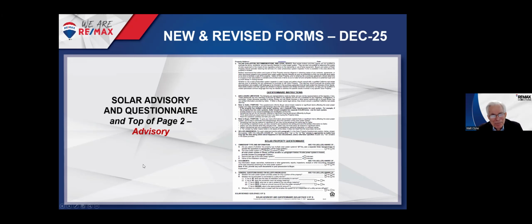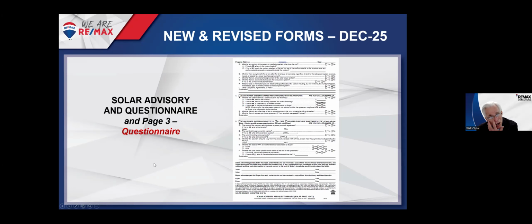Okay. So page 1 and the top of page 2 is an advisory. So paragraphs 1 through 5, page 1 and the top of page 2, is an advisory. The middle of page 2 is instructions on how to fill out the questionnaire. So I kind of lump that in with the questionnaire. So I often say it's a 2-part form, an advisory and a questionnaire, but they do have a unique part, and that is instructions to fill out the questionnaire. And then the bottom of page 2 and all of page 3 is the questionnaire.